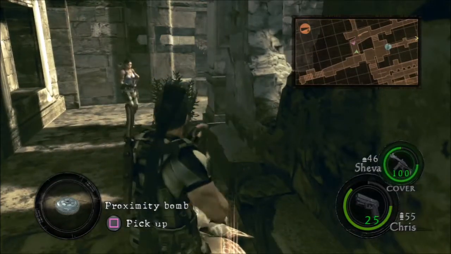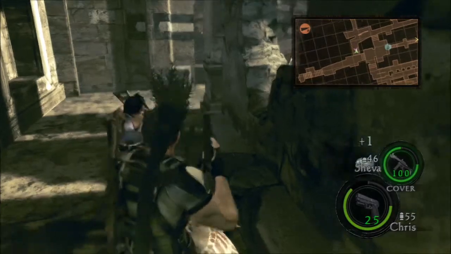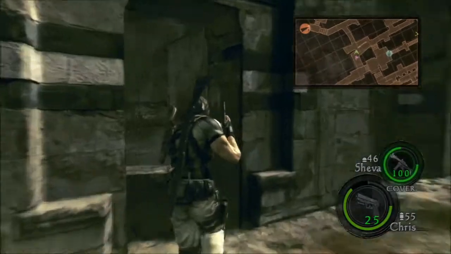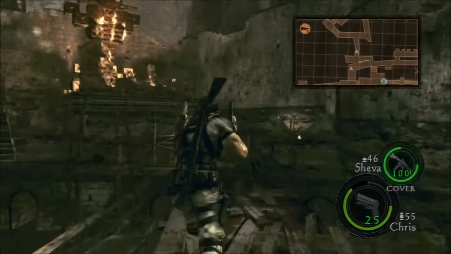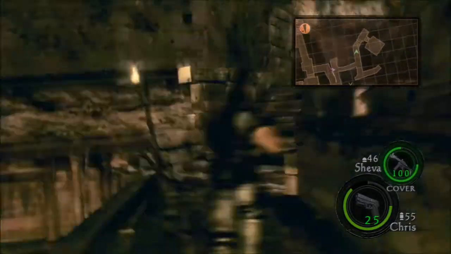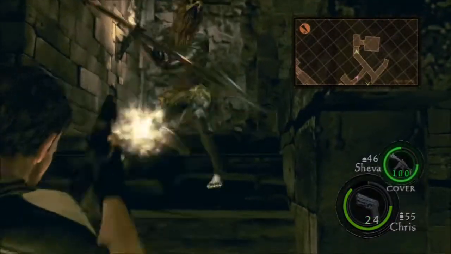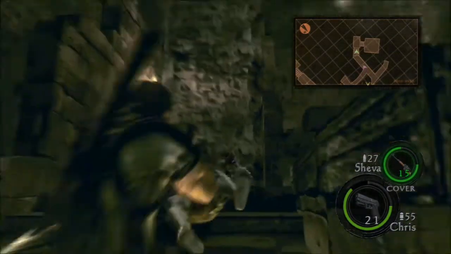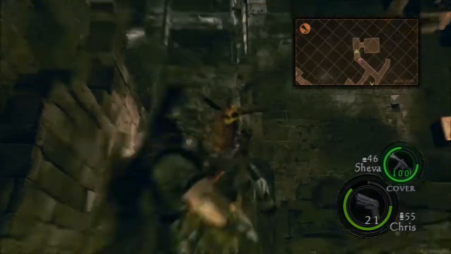Come on, okay, come on. Sheva, you okay? Take this. Okay. I don't have room. Okay. Wait till it goes by, and let's go over here. I'll show you where to get the first item. Get down. Come on! Die!